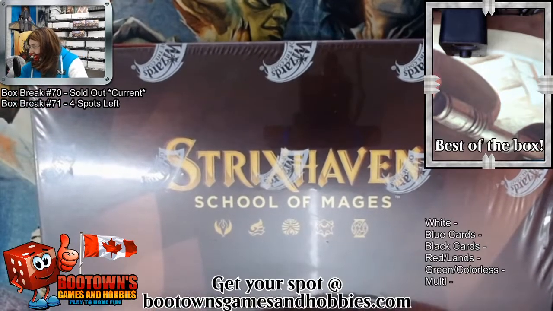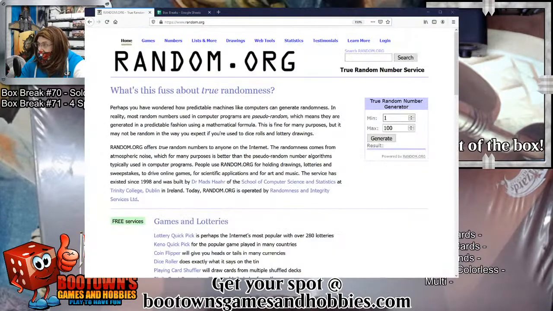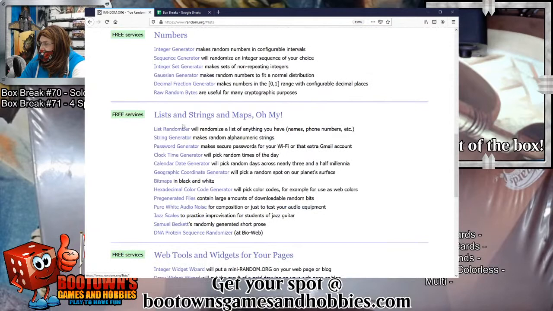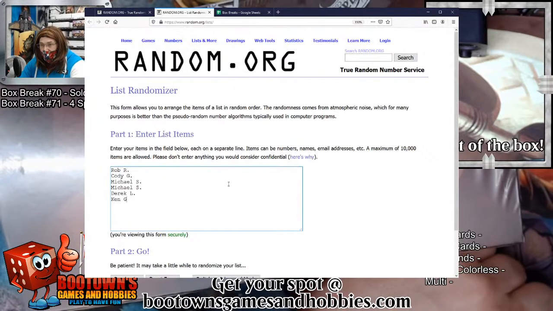we have a good six people here, so we're gonna go to the classic random.org. As soon as I remember how to do this. All right, this is the one. Yeah, there we go. All right, so you know how we do it. We randomize between 2 and 10 times, and we're gonna do it 4 times. Go to list randomizer. That's the one. Put in our 6 names. So good luck everybody that came into box number 70.